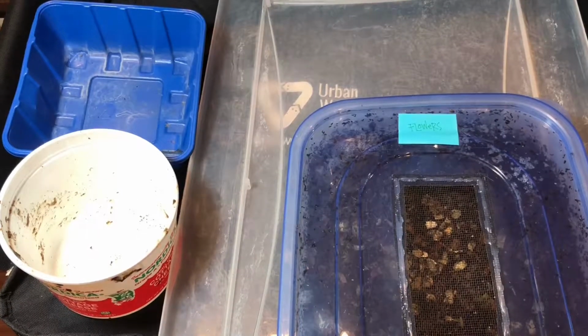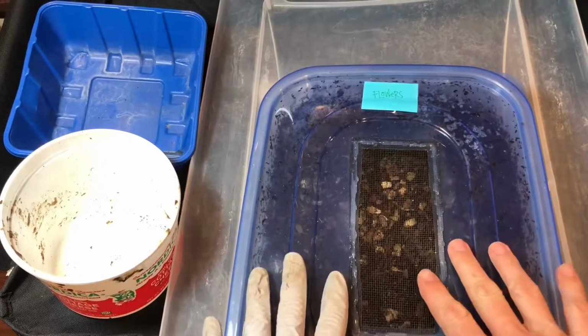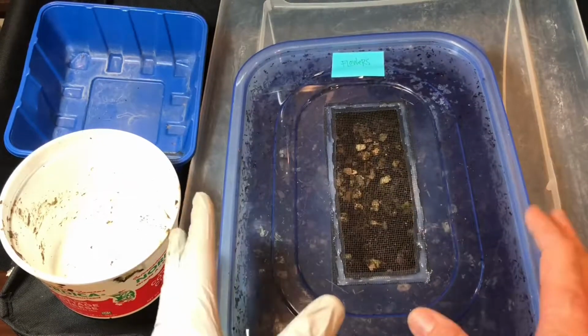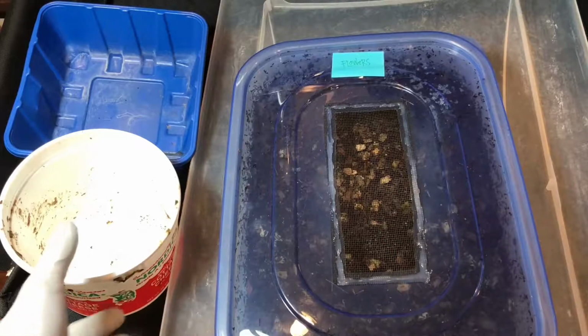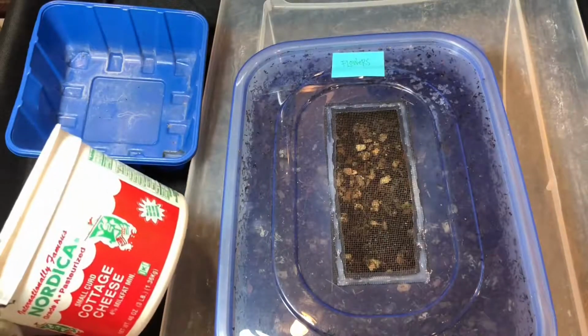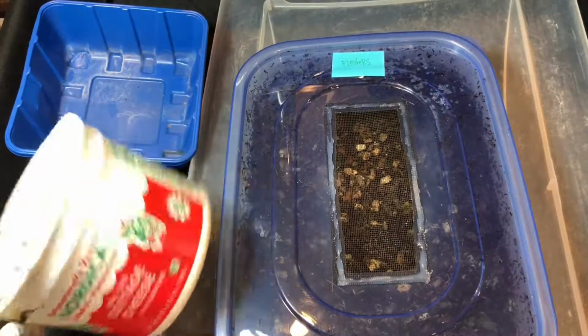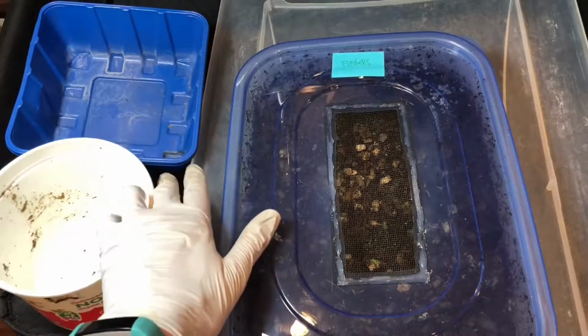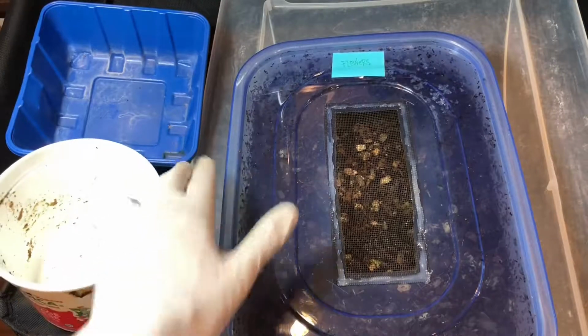Okay guys, here's my plan. I'm going to just go through each bin, count as many worms and cocoons as I can find. Worms and cocoons will go in here. I'll weigh them out just to see if there's a difference. I did weigh them before they went in. If I have any compost that I can use, I'll keep it in here, but I'm not expecting any.